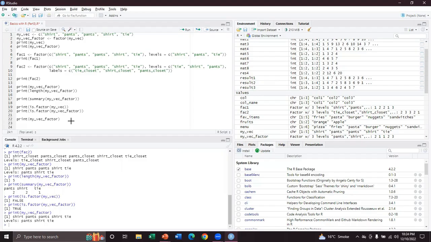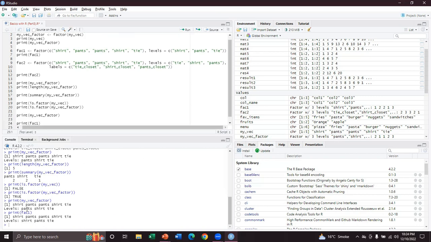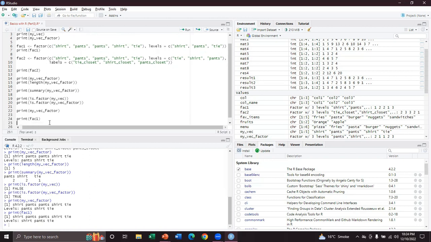Let's see how we can subset vectors. It's similar to how you do it with matrices and vectors. You can access a vector's elements by using the brackets. The relevant index can be used to access any vector item. Let's do it. I had my vector 1, which contained a shirt, then 2 pants, then a shirt, and a tie.